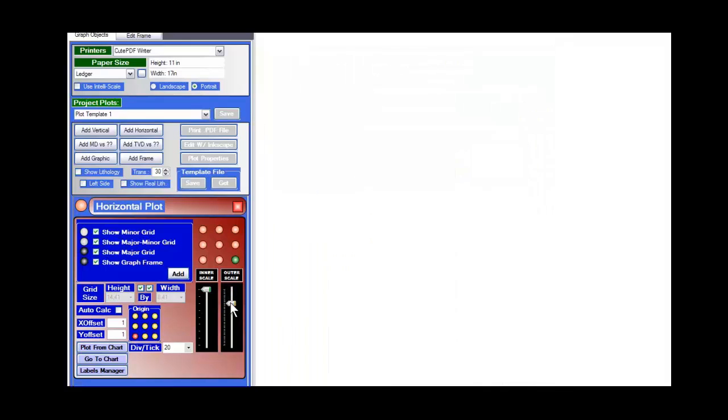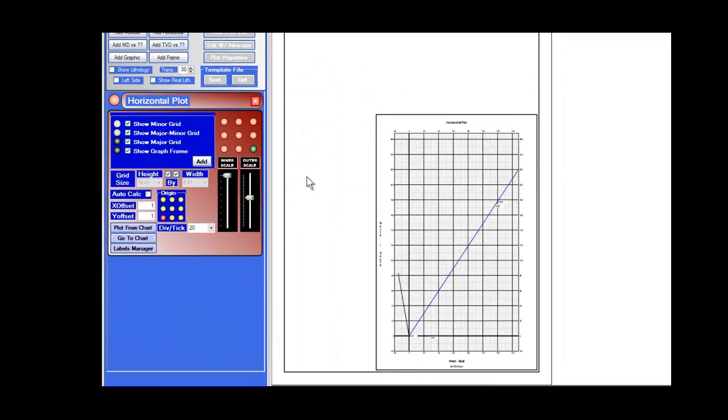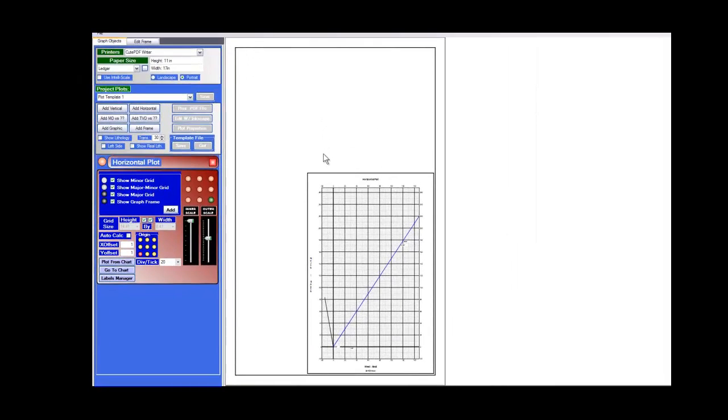Or I can adjust the outer, I can scale this down. Sometimes I'd want to scale this down when I'm trying to put other things on the page. I want to scale it down so I can fit some other things in here. And then I can often create a template here that can be printed directly without me having to go to Inkscape to edit it. But we'll cover that later.